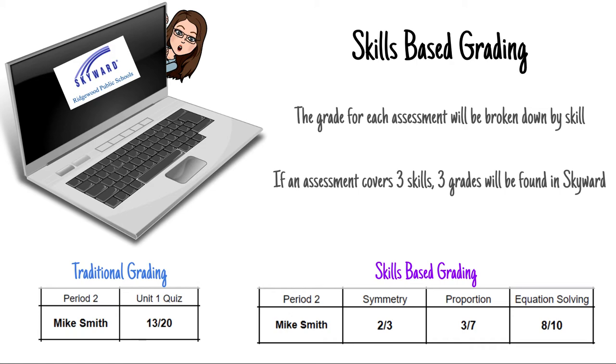Now, something I do want to let you know of, it does not affect the overall score, but sometimes it takes a little bit of an adjustment seeing symmetry as 2 out of 3 points. When it goes into Skyward, it comes up with the letter grade associated with a 66. Now, that doesn't mean it gets averaged in, but sometimes that freaks some kids out. And so I will now talk about how they can change that, how they can improve their scores if they want to.